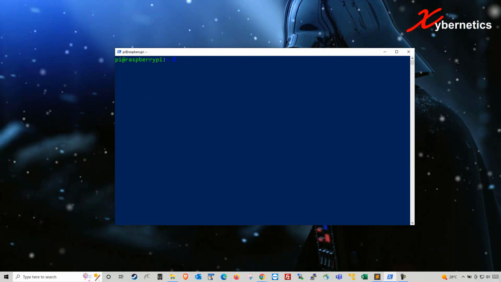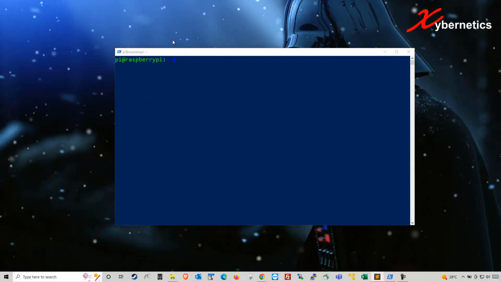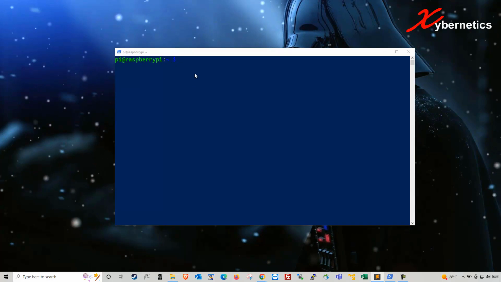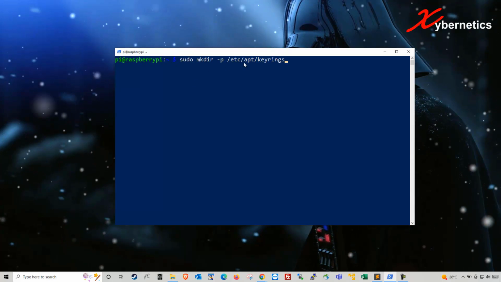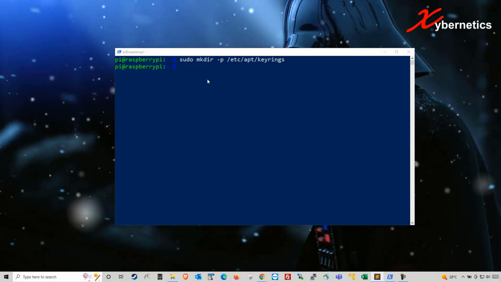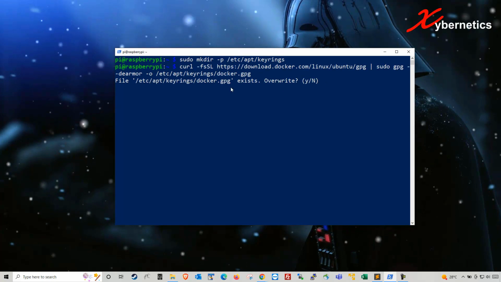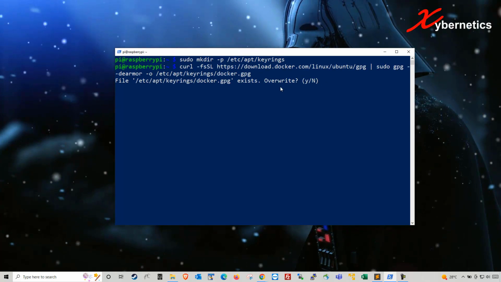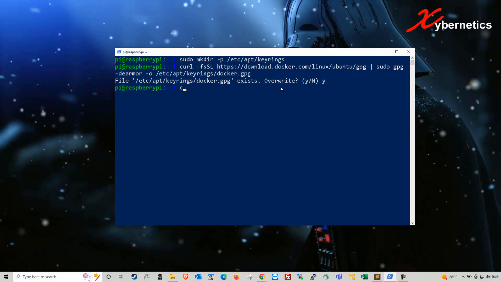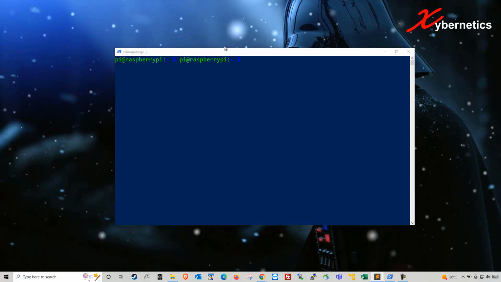Once you install the packages, the next thing you want to do is to download and add Docker's official gnupg key. I'm going to be installing into this particular directory here. Hit enter. After that, I'm going to run the curl command to download it. This is my second time running this command, that's why there's an override message here. I'm going to click yes. Once that's done, I'm going to set up a repository next using this command.